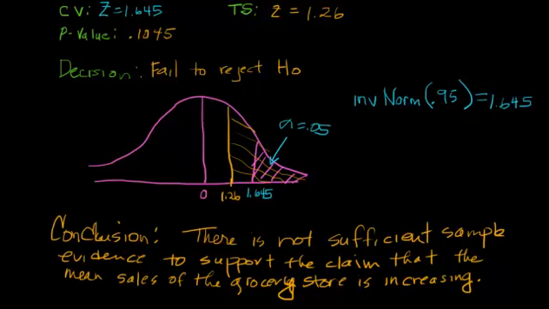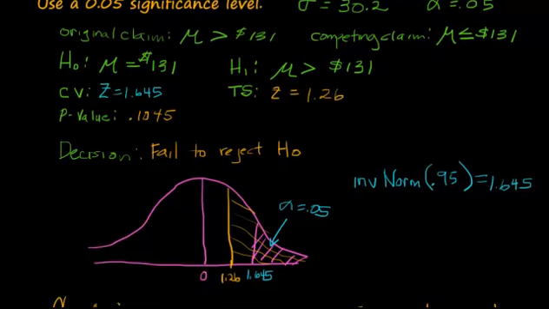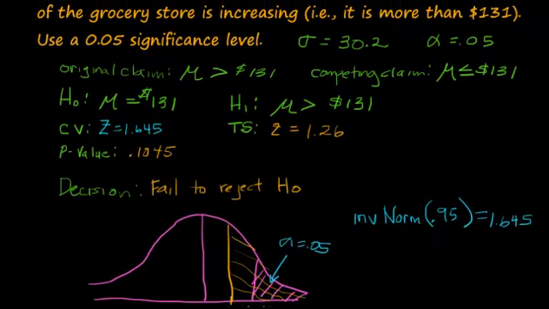So let's go back up here again and note this conclusion and why we say what we say. We failed to reject H0. So in other words, we have no reason to reject H0, and H0 corresponds to the competing claim, not the claim. So in other words, if we can't reject this, then we don't have any support for the original claim. And that's the way to think about it.